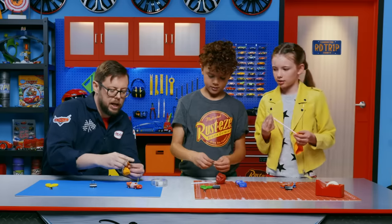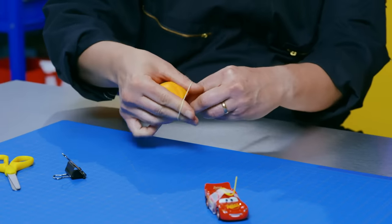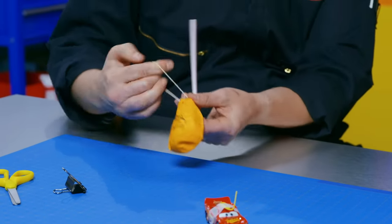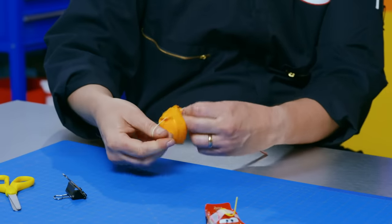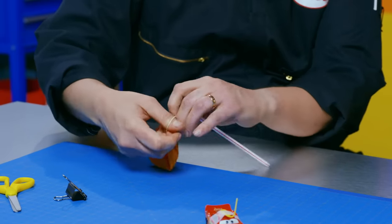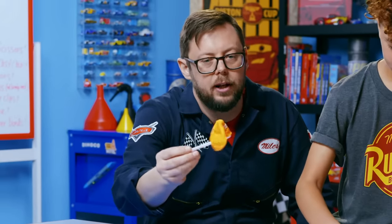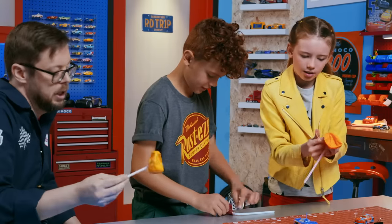We're gonna take our rubber bands, and we need to wrap it around enough times so that all that air pressure gets sealed in. You need it tight enough to hold the air pressure in, but not so tight as to crush the straw inside. So all right. When you're done, you want it to kind of look like that. And you gotta wrap around a bunch of times to get it tight enough.